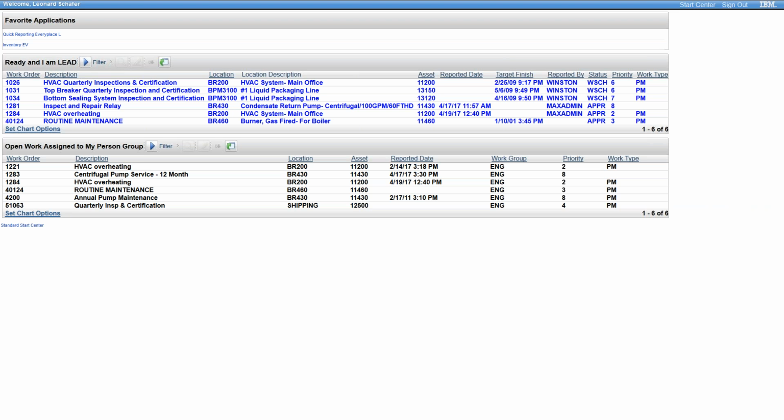So you'll see ultimately things are a little bigger. The favorites you have still available to you, and this can be configured pretty much just like any other Start Center. Only real difference is because it's configured mobile, it then is bigger. Your side navigation, I can't even get anything over here. Your side navigation is completely gone. You do have a toggle, so you can go between standard and mobile.